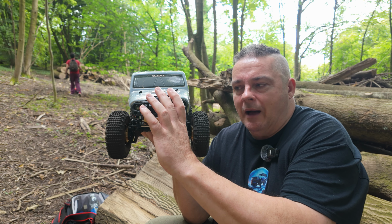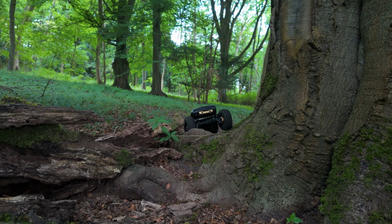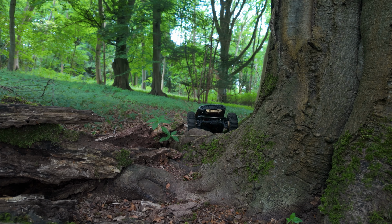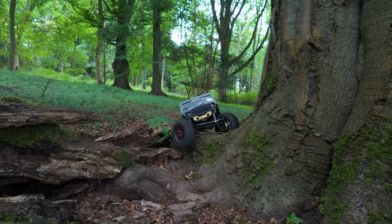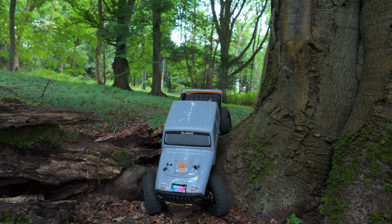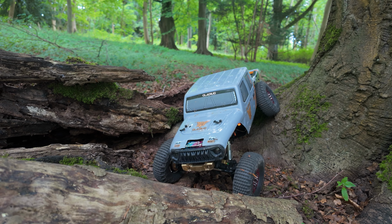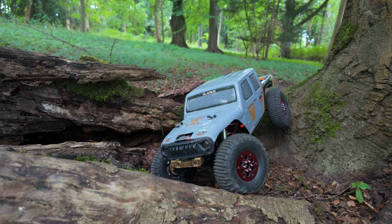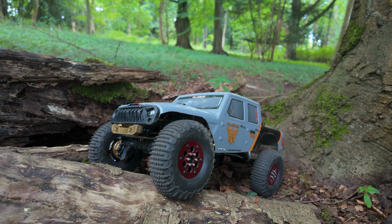I've still got to sort out the bumps there on the panhard link, but we just got to change the length in here. It's not a big deal. Let's get on with the video. So we start off with Gladys doing an obstacle which we've called the Mossy Lug. Very original, I know. She does a fantastic job of climbing over that first section with these wheels, and from the offset things feel pretty good. It doesn't feel like I've lost any stability at this point.